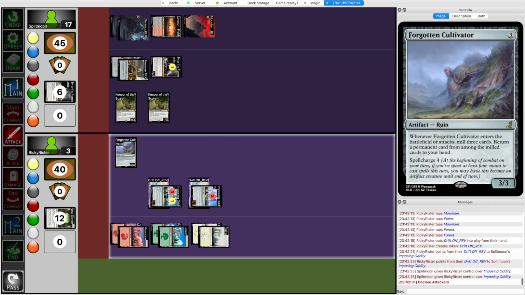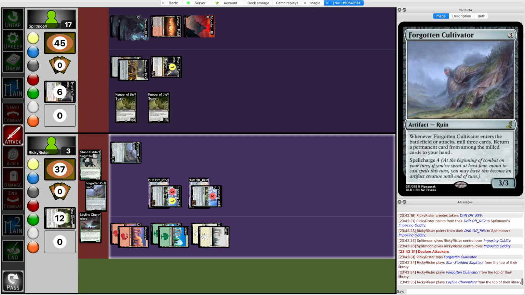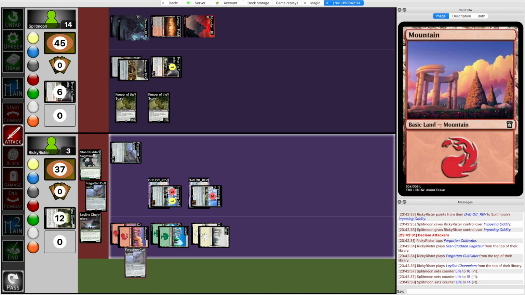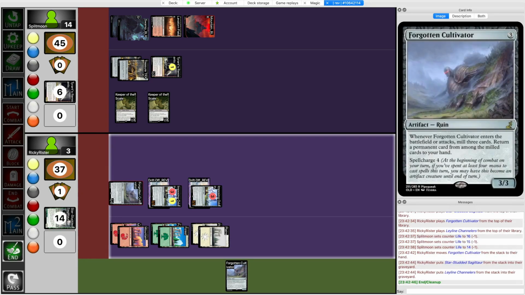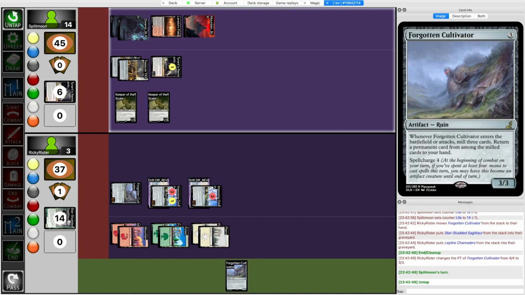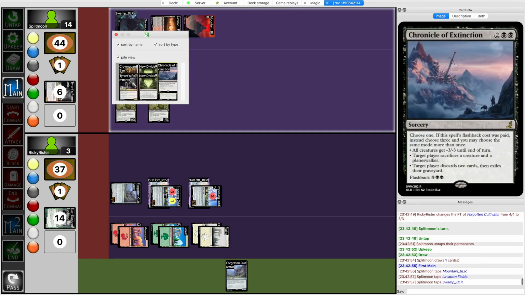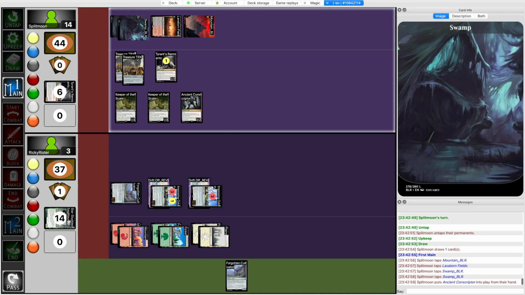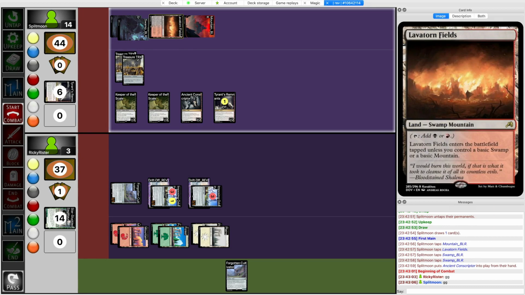So I need to run Forgotten Cultivator into the board so that I have something for next turn. Yeah, I take Forgotten Cultivator number 2 because it might let me flip into something else. Why is it still being a 4/4 on my end? Alright, so yeah, hope that they top deck a land. No, can't they just cast Chronicles of Extinction? I guess yeah. Unfortunate.